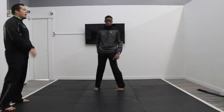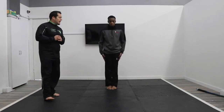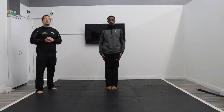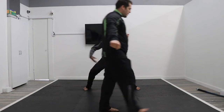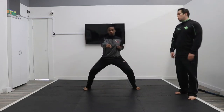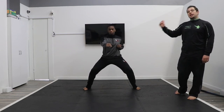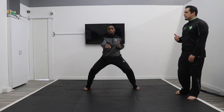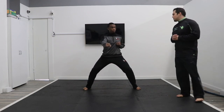Okay? Now, everybody face the front. Go Churiye. Kunye. Now, everybody jump out into a middle stance. With the middle stance, you're going to put two hands out in front, just like this. Now, when I say right, Mr. Martin is going to step to the right and do two punches towards his right-hand side. When I say left, he's going to do two punches towards his left-hand side. Since Mr. Martin is working in a mirror, it's going to be a little harder, so he's going to have to go the opposite direction.